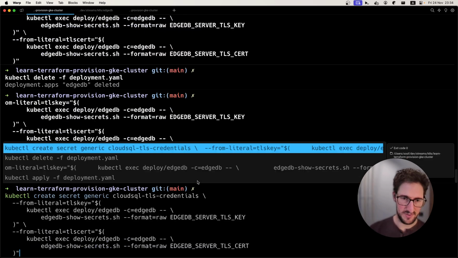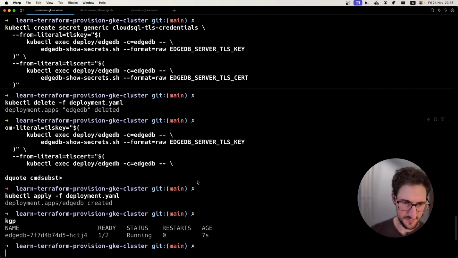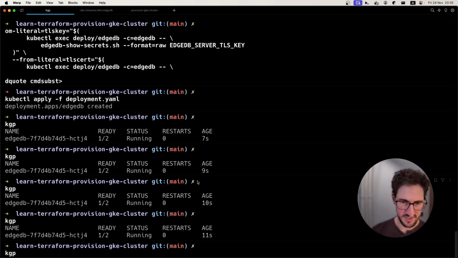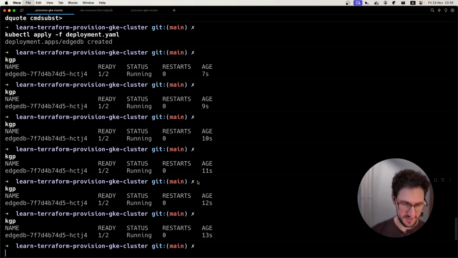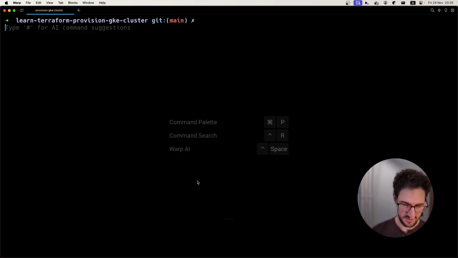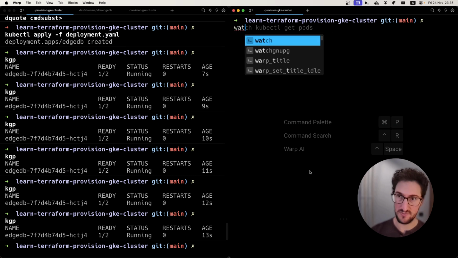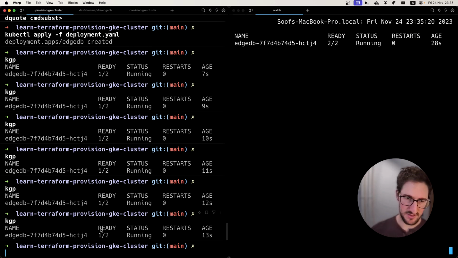And now if we run kubectl get pods, I think one of them will be ready in a minute. We can actually get logs. Or you know what? Let's actually open a new terminal and put it there. And this one will be shoved to the side. And here we can just watch kubectl get pods. Yeah, okay, so they're already both ready.